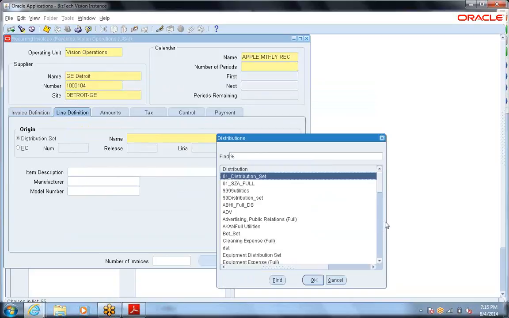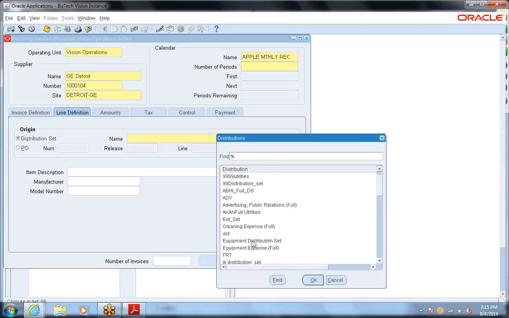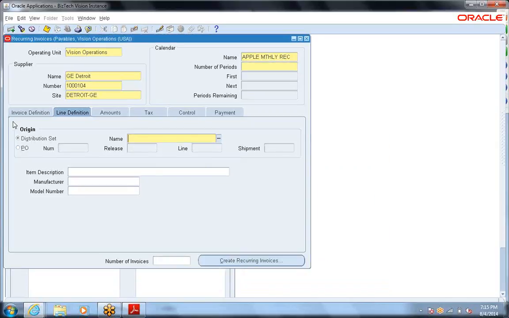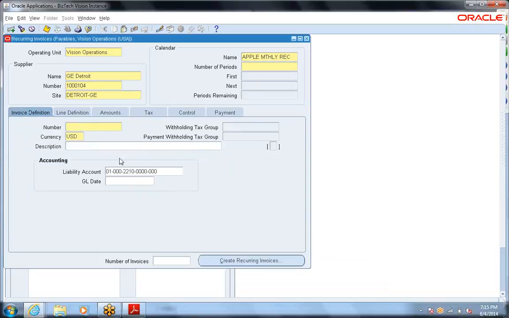Yeah, and this one is all coming okay. Let me show you here, I think we missed some setup we need to check. So these are predefined distribution sets. What I did, this was the GE Detroit vendor we created on that day for the Vision operation, so basically you have to enter GE.